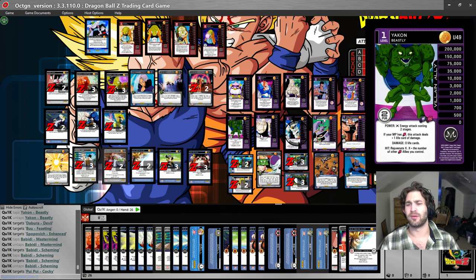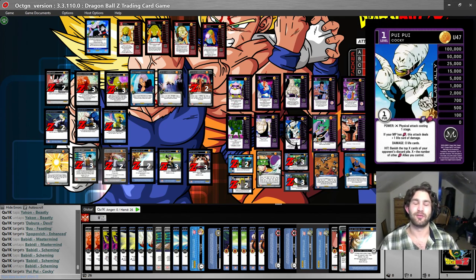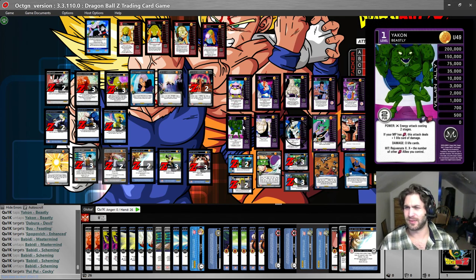The biggest problem with both these cards to me is that they don't hit for any damage. They're just purely there to put cards back in your deck, which is so goofy. I don't entirely know why they made them like that. They do 1 life card of damage if you have Majin. Just really goofy that they did it that way.